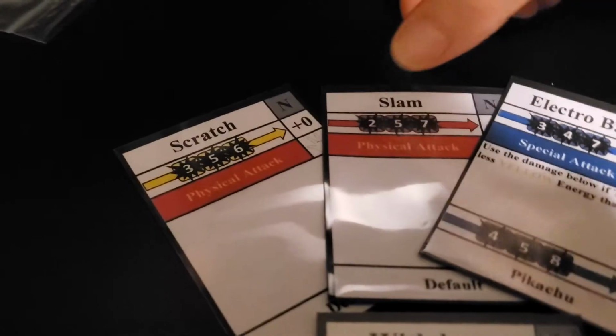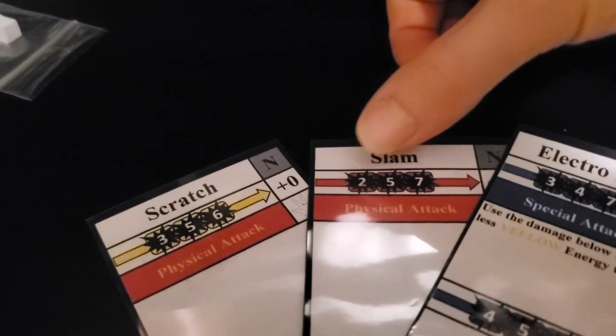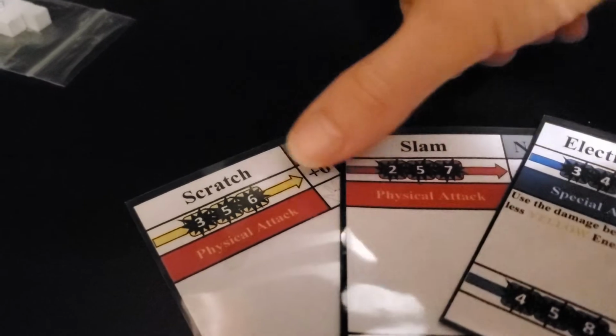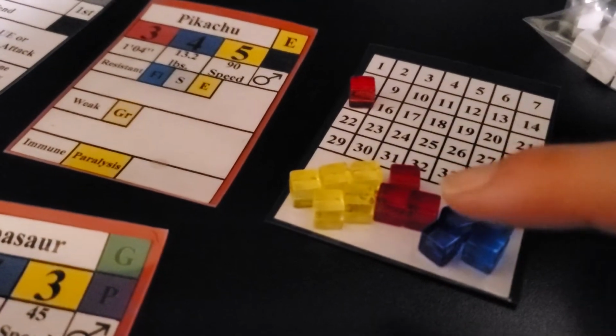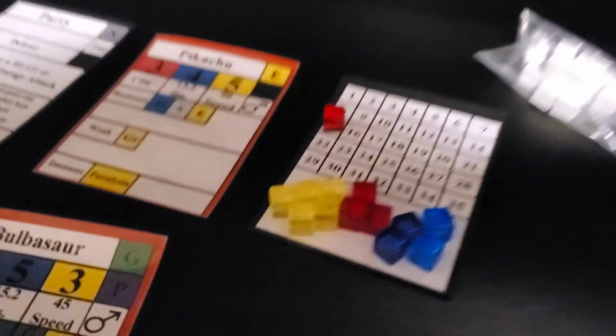These do damage, so the more energy you spend, the more damage they do. As an example, Slam at 1 energy does 2, Slam at 2 energy does 5, and Slam at 3 energy does 7. And you need this type of energy. So as an example, to use this, you would need to spend 3, so you would take this off of the card to use it.